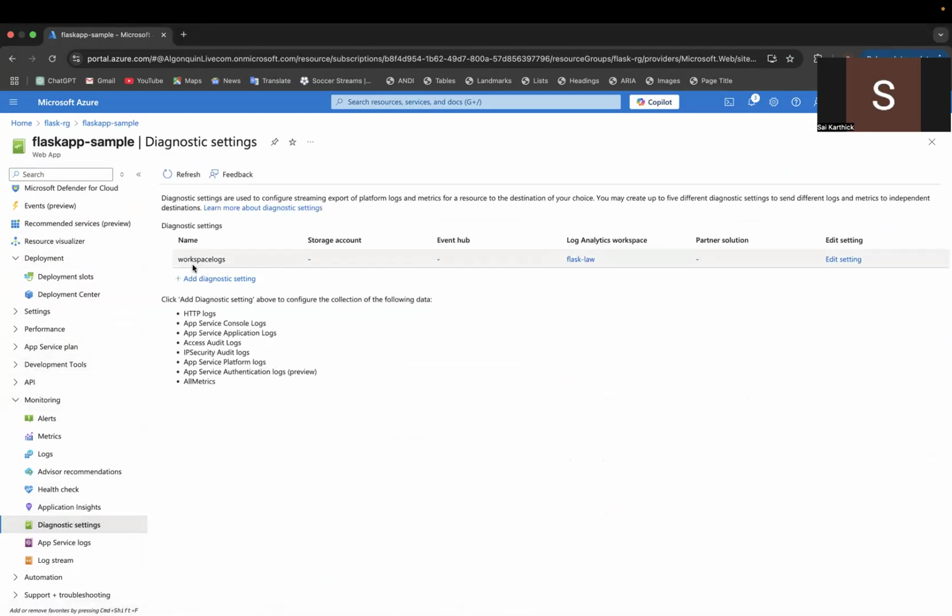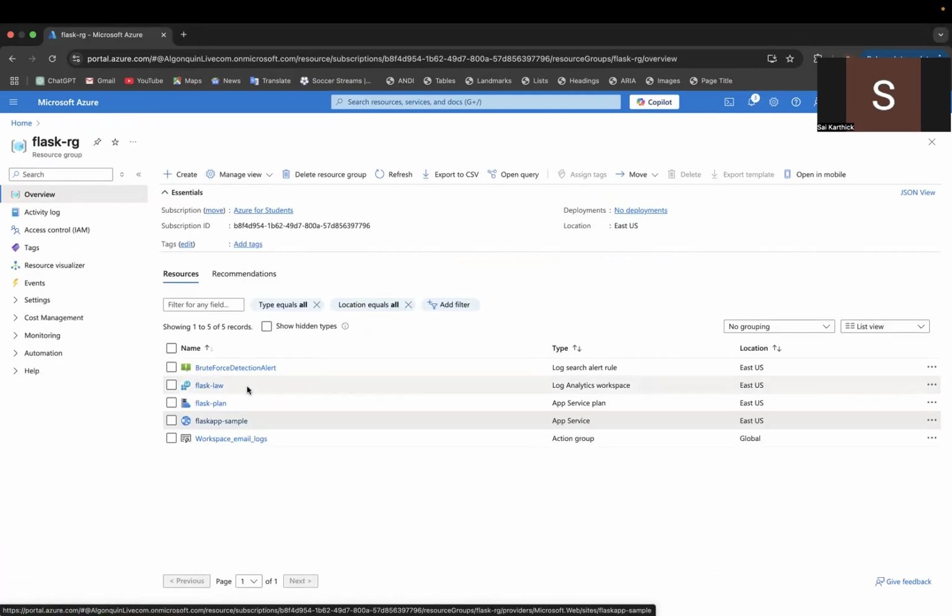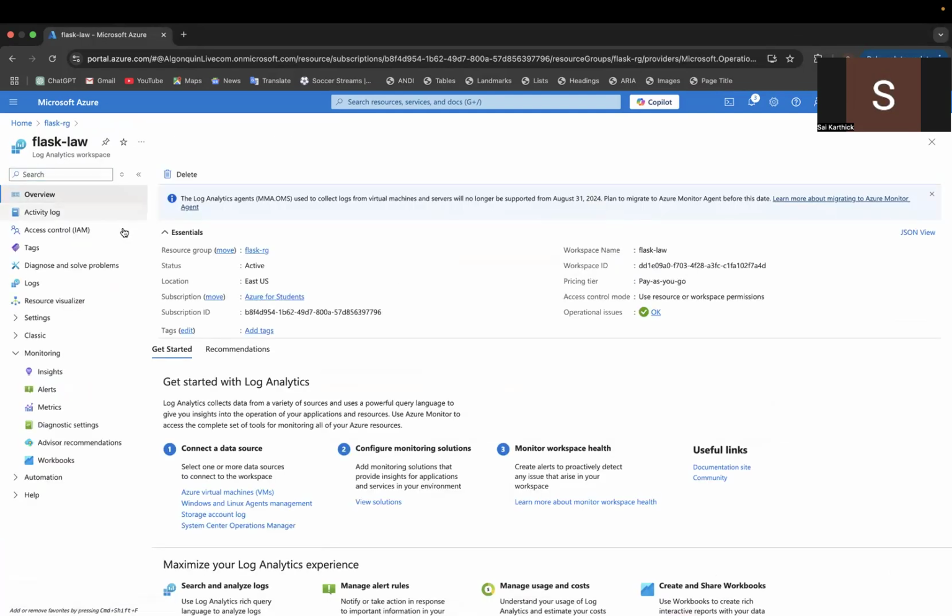Here you see the workspace logs. We have tied this web app to the logs workspace, so that whatever event is triggered from this app, the corresponding logs get registered in your Log Analytics workspace, which is your Flask log.